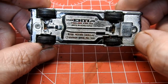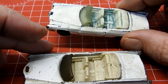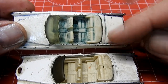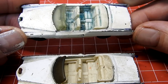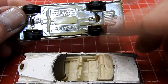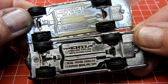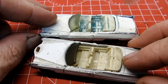It just so happens that when I got this model I also got another one with it, which is lucky because this one doesn't have a broken interior but it does seem to be a different version. The casting is slightly different — you can see the doors have surface relief, whereas on the other casting they're flush. The interior sits a little bit lower and the bases are different. I have a suspicion that the flush door casting is the older one, so that's the one I'm going to restore.